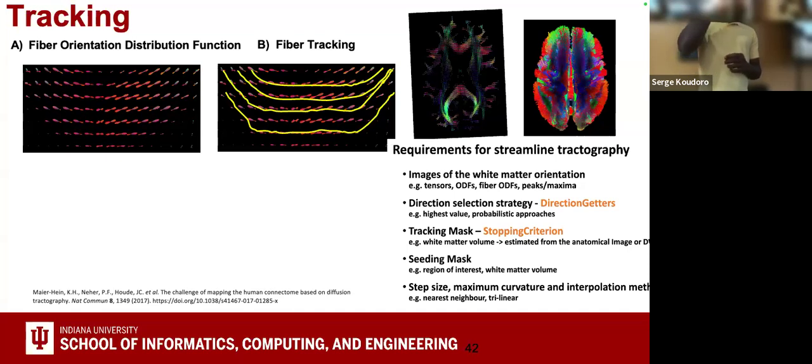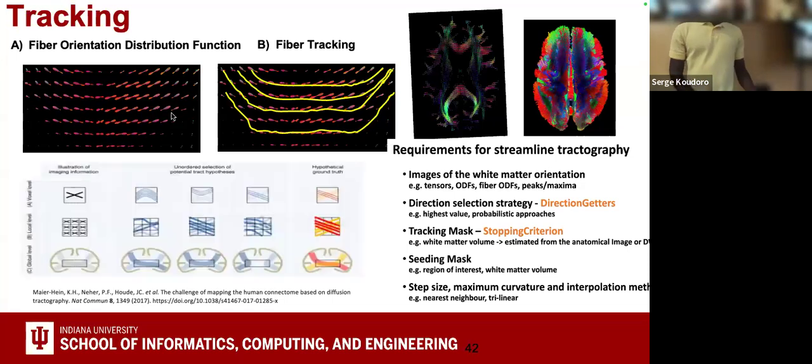And for every voxel, the tracking algorithm will look at that and say, okay, I will start with this point and I will see how far I can go. When I reach the gray matter, I stop, or if I reach whatever condition, I will stop, okay? And then, of course, you have different options: the step size, how much you need to advance in your tractography, whether you do a big step or just a tiny step; the curvature, how can I turn? Can I do 360 degrees or just a little angle? It helps a lot, etc., etc.